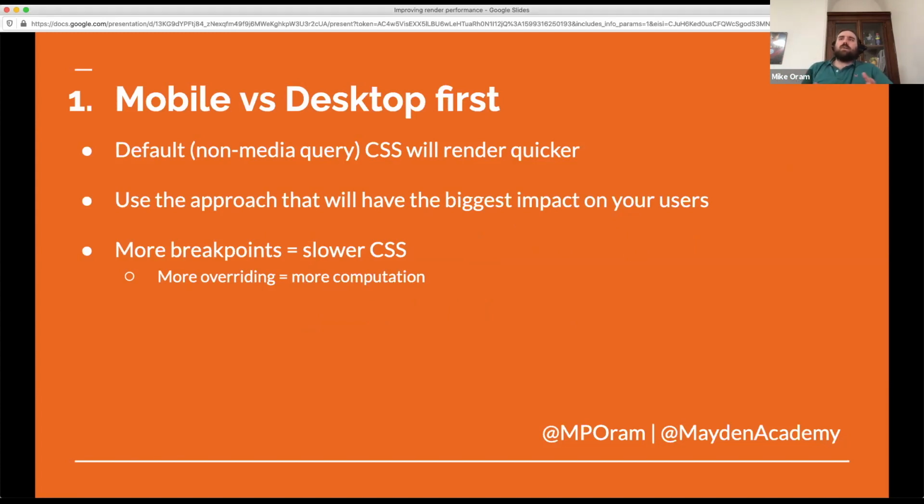So despite the fact that the industry standard at the moment is to build everything mobile first, actually you should think about your users and what devices they're likely to be using by default, and then build to those devices as your default, as that will result in a faster render. Essentially, the more breakpoints that you're using, the more levels of CSS cascading or overriding that you've got, the slower the browser will be to render it.